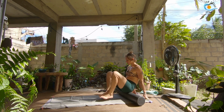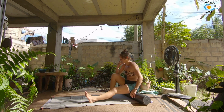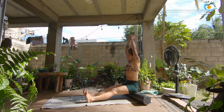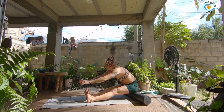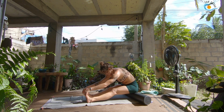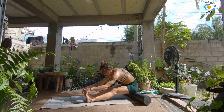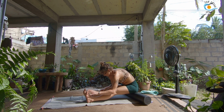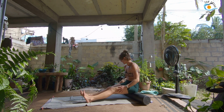You're going to come back through center with or without sitting on the roller. You're going to extend those legs out in front of you. Take a nice deep inhale, stretch the arms up. And then as you exhale, fold forward, coming into a hamstring stretch. You'll walk your hands back up your legs.